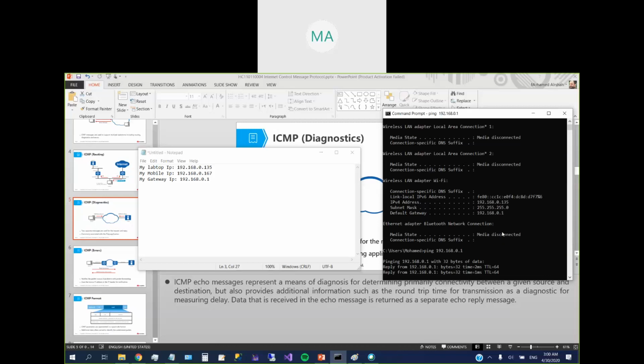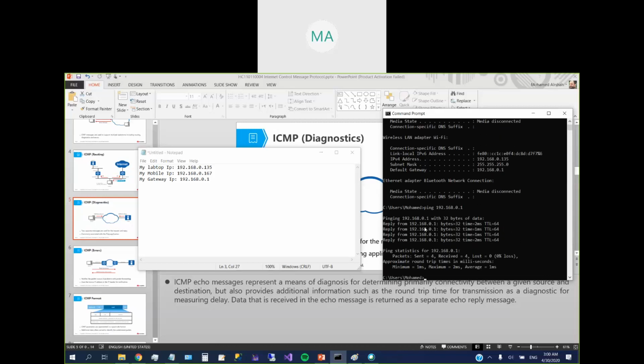And here, as we can see, the connectivity is available, and the time needed to travel from my laptop to the router and back to my laptop varies between 2 and 1 milliseconds.